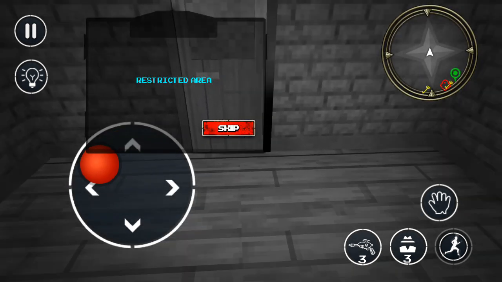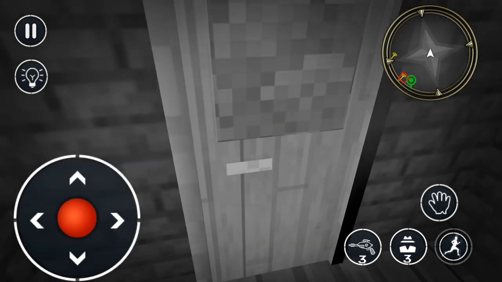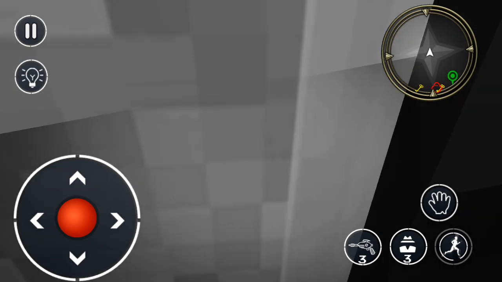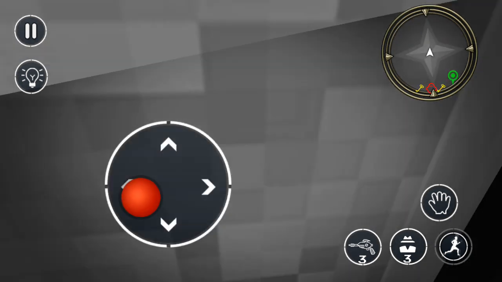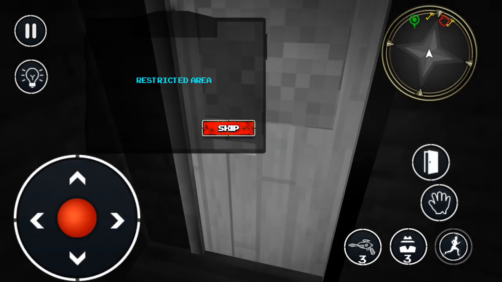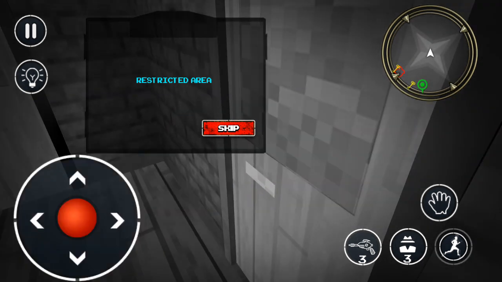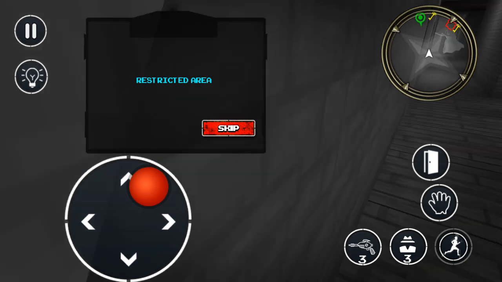A restricted area. Come on, where should I go now? I literally have no idea where to go. Let's try this way then. Open sesame. Open! Oh, come on. This one is locked as well. This one. Oh, come on. I'll just go this way then. Locked. Locked. What is the matter with you?